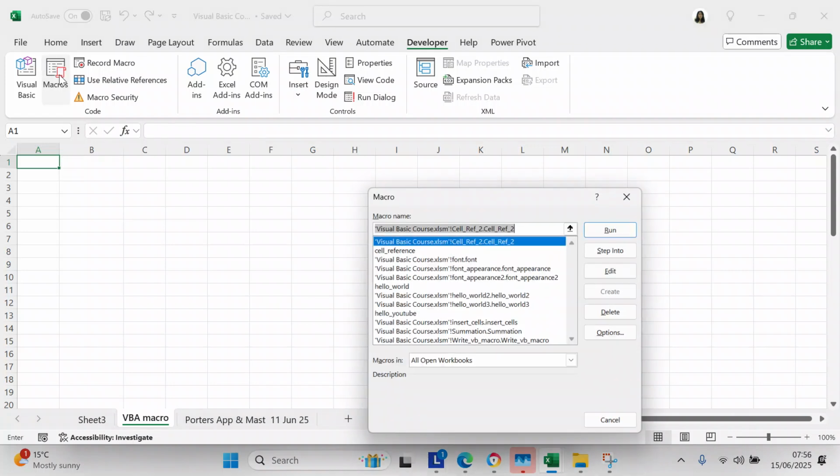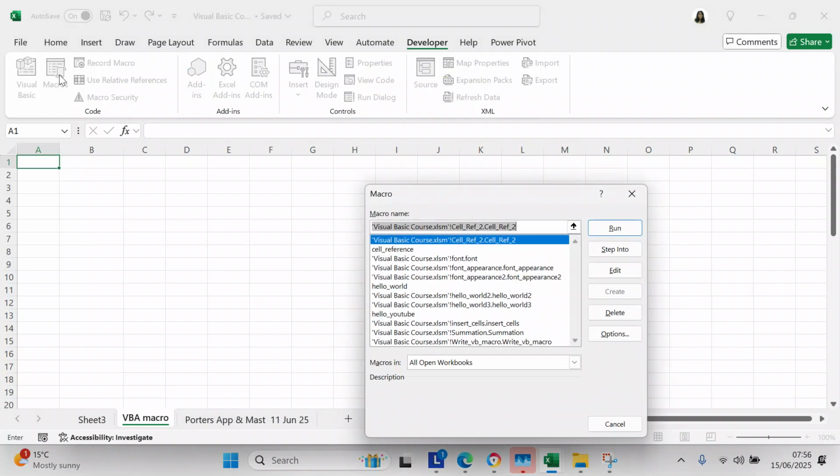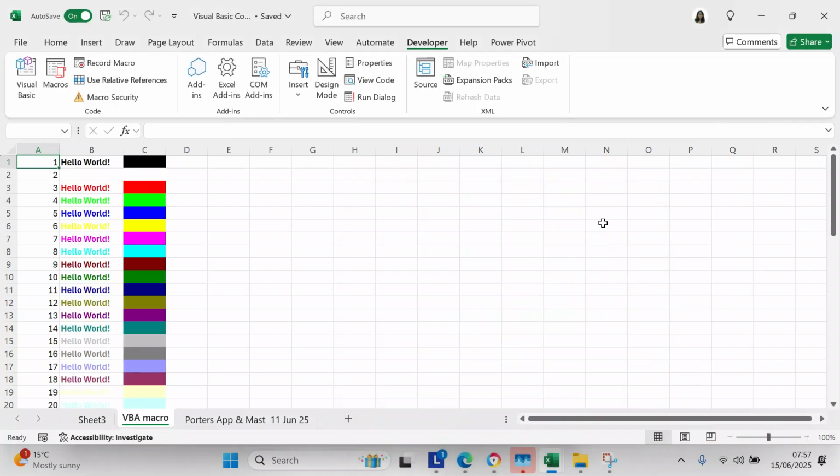In the Developer tab of the ribbon, we're going to look at our macros and go up to Hello World 3, a macro that I've made, and run it. You can see we've got the numbers 1 to 56 and Hello World in colors 1 to 56.